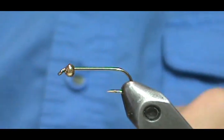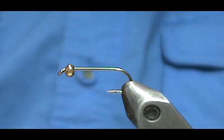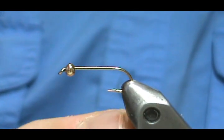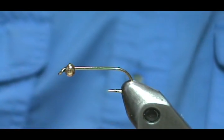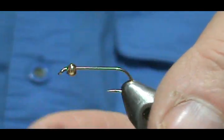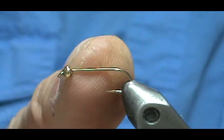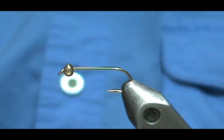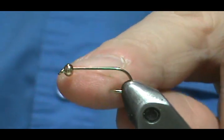Of course, we're going to need the thread, and I'm going to use black 8/0 thread on this fly. And our hook is a Lively Legs lip splitter number 473, size 12, and this is 2 extra long. And I have a 3mm gold bead on there. You can use tungsten beads, you can use regular beads. Tungsten sinks faster. If you want a little extra weight, on this particular one, I would put some maybe 10 thousandths lead free wire on there.